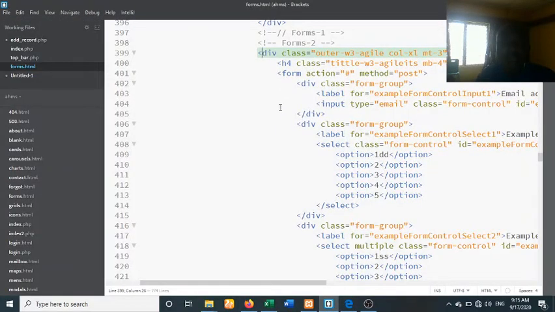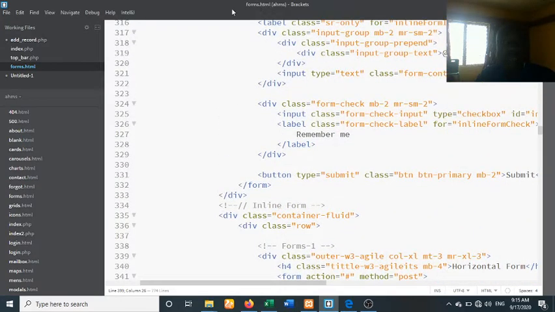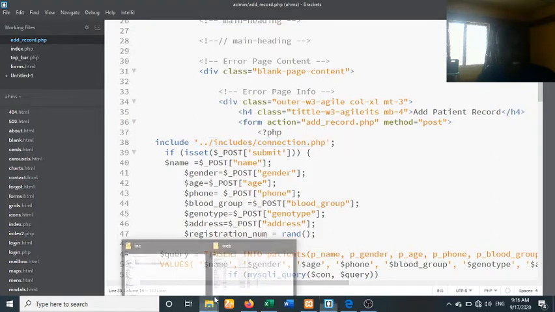Now after that, let me explain my PHP. So where am I? Form dot, no, I'm here. I'm supposed to be here. Now don't forget include. I started a PHP, then I included this connection. This connection is what will make it connect, two folders backwards, which is this. I'm here.